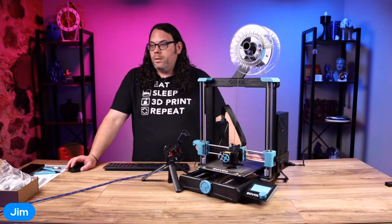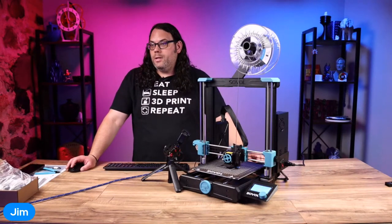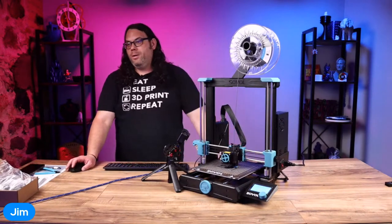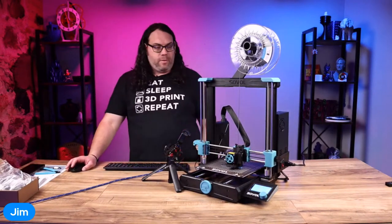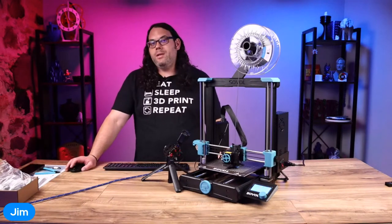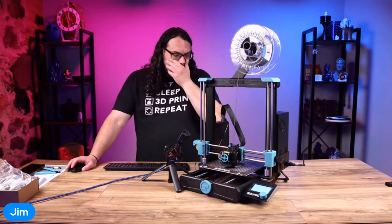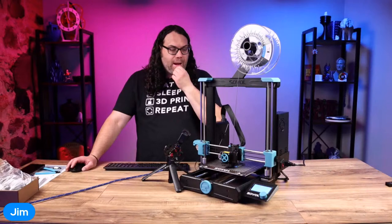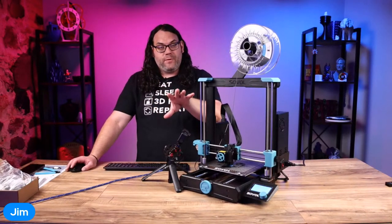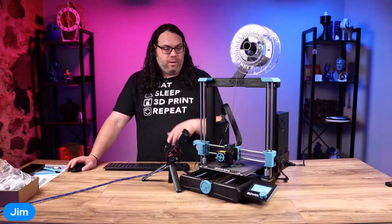Yeah. You're right. It's a feature that few manufacturers bother to turn on. I think the good ones do, and it needs to be in there. I did a printer recently that did not have it on straight out of the box. There could have been a firmware update. That's fine. But it should have had it on there.